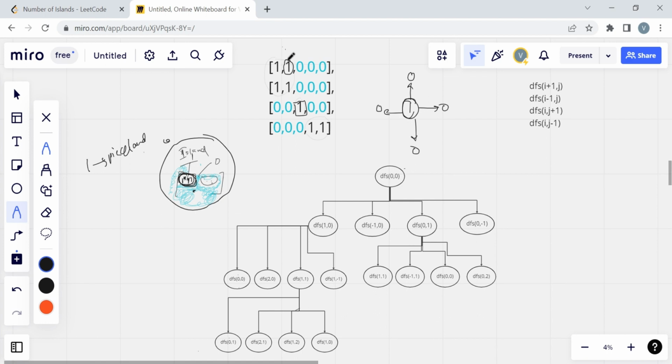But if we assume this as one piece, then this will be an island, because this complete piece of land is connected and surrounded by water.